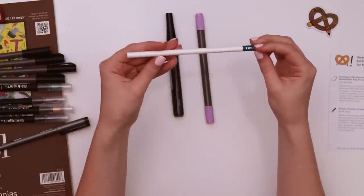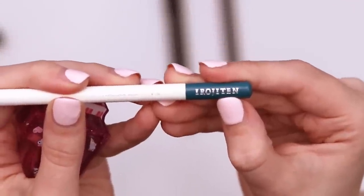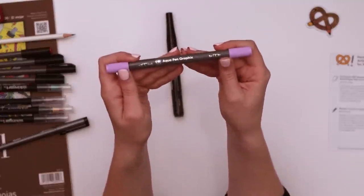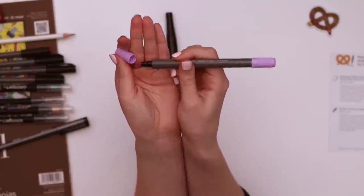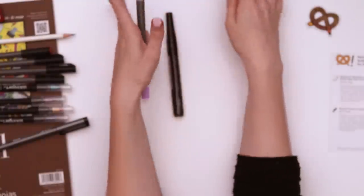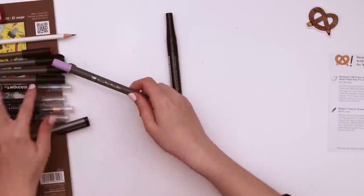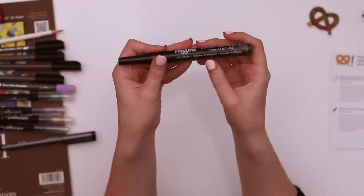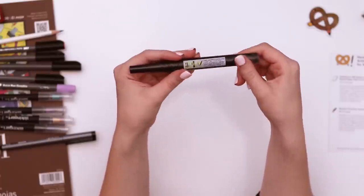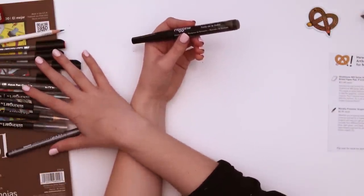Looks like a pencil of some kind — actually might be a blue pencil. It's an Irogeten — your guess is as good as mine. We have an Aquapen Graphics, a water-based marker with a brush end on one side and bullet on the other. I've used these before — we did a really large illustration with them and added water to blend out the colors. This will probably work really well with these guys. This is an India ink marker with a chiseled nib. It's very small actually. India ink is waterproof, but with drying time — so I can create line art with this before going in with water-based supplies and it won't bleed.